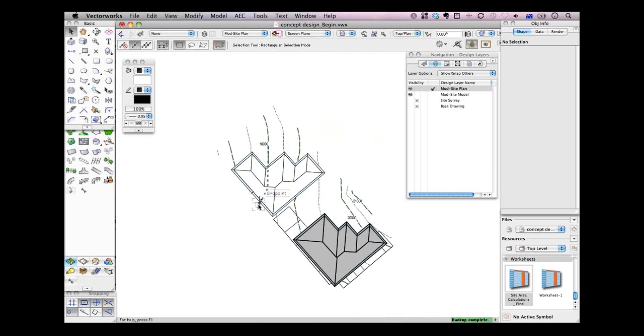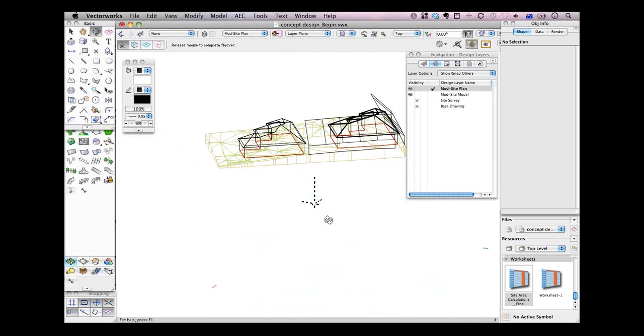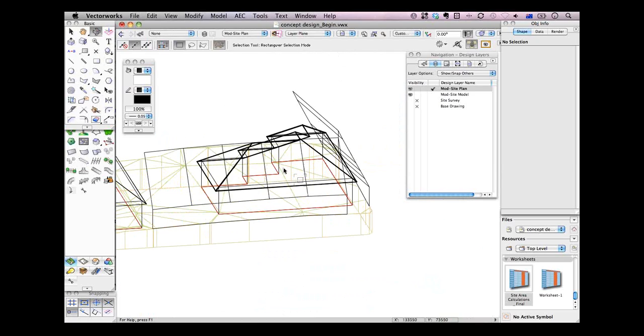So we've now got our 2 buildings sitting on our site, and we've got setback requirements. So let's just check our setback requirements. I've created a 3-dimensional object to give me my setback requirements. I've also created a texture and assigned it to that object.